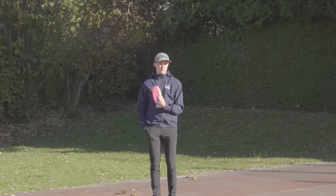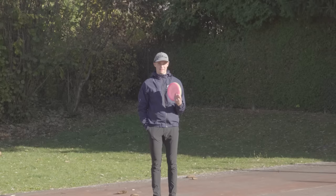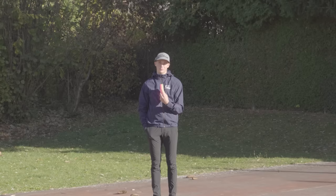So I asked him what his thoughts on the swing were and what I should think about in order to fix it. And he gave me some great advice that he had given me a long time ago, probably like 20 times already, but I kind of forgot about it. As soon as he said it, all of a sudden all of my shots were really good again, or most of my shots. That's why I wanted to share this today instead of doing another how-to. So now, let's really start.